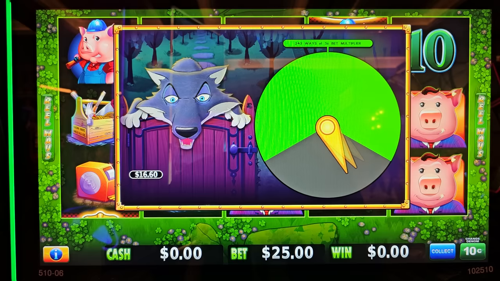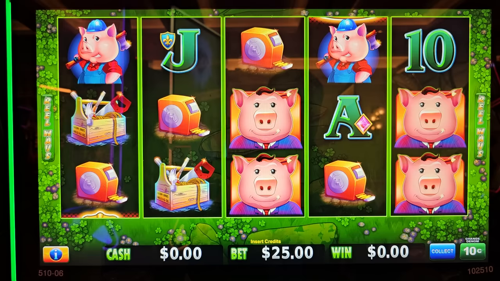Okay, let's try a few more on it. So we are down 4,000 on this machine, guys. And we are going to get it back right now. All I need is one major and we'll break even.